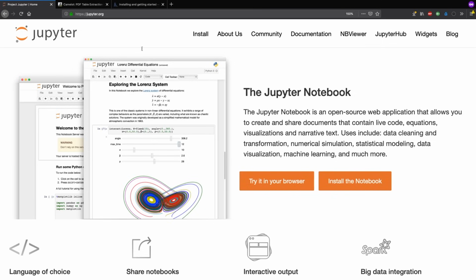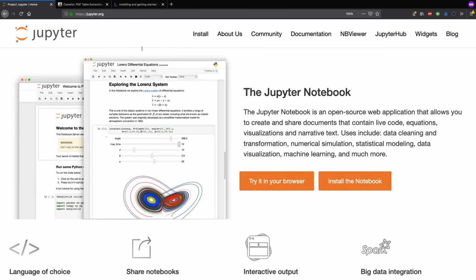To install Jupyter Notebook, we have to open our terminal and use the Jupyter Notebook installation command. Before that, let us see a bit about Jupyter Notebook. Jupyter Notebook is an open source web application that allows you to create and share documents that contain live code, visualization, and narrative text. It is one of the most preferred IDEs or notebooks in the data science community, because it lets you write code and also narrative text in the form of Markdown in the same file format.